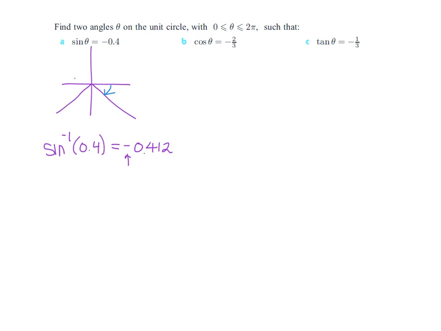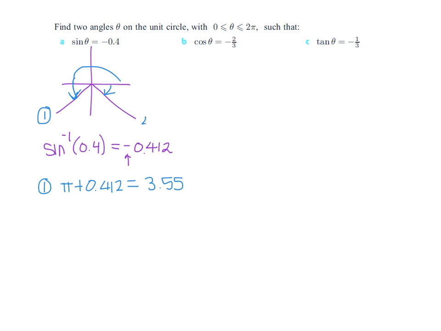Then what should be the same on here? So in both cases, it's going to be 0.412. Let's look at the first angle. It's pi more than 0.412. So for the first one, we need to add pi. Pi plus 0.412, which returns the value of 3.55.